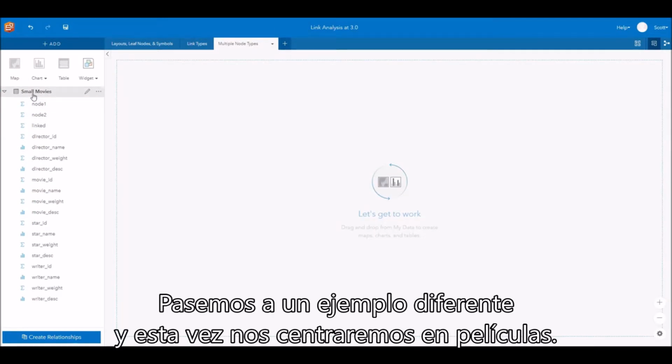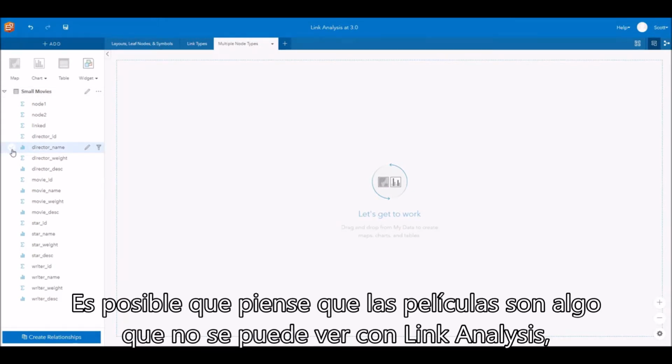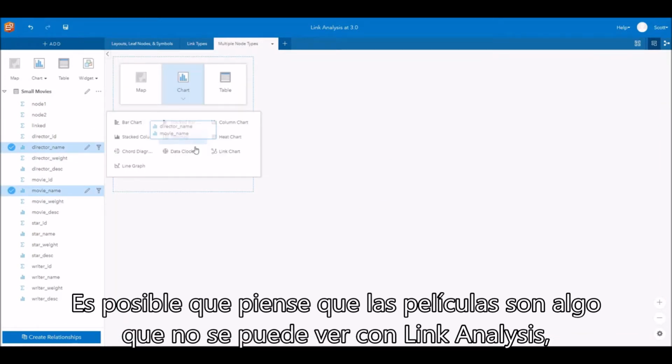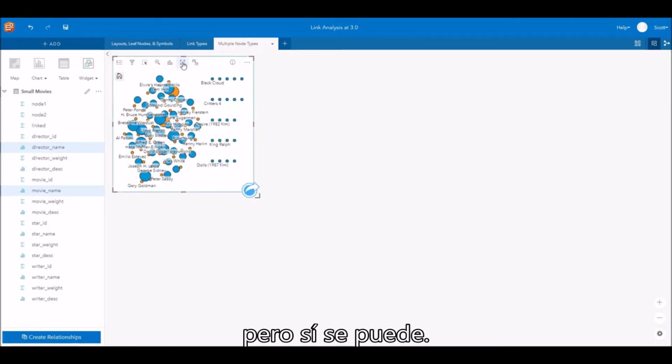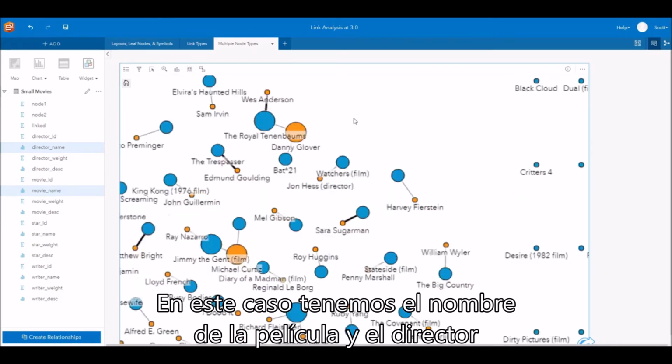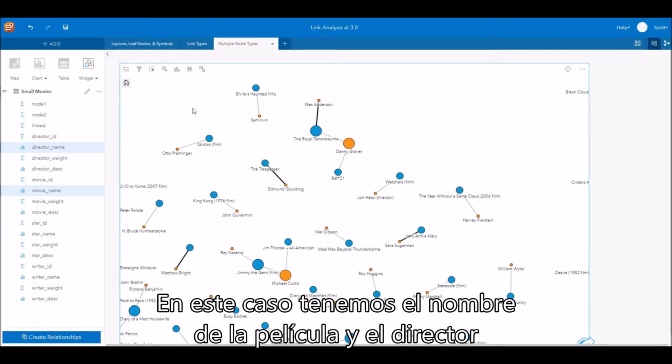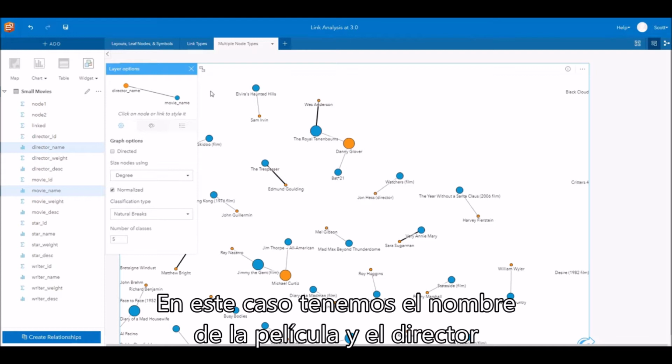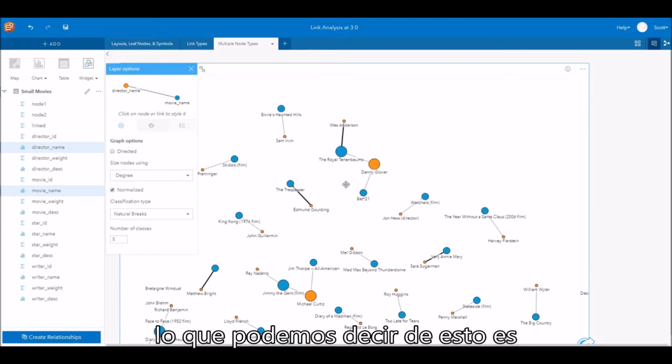Let's move on here to a different example, and this we're looking at movies. Now, you might not typically think that movies are something that you could look at with link analysis, but yes, absolutely. In this case, we have the movie name and the director. So what can we tell by this?